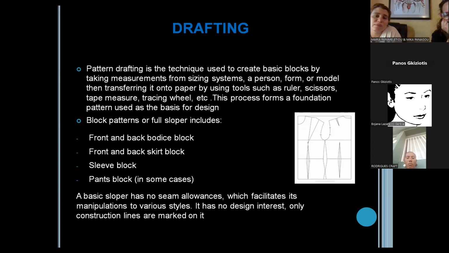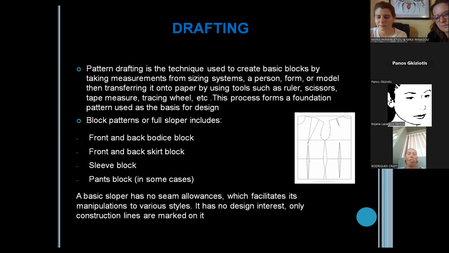Block pattern or full sloper. It includes the front and the back of the bodice block, the front and the back of the skirt block, a sleeve block, and sometimes a pant block.